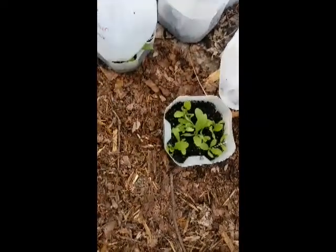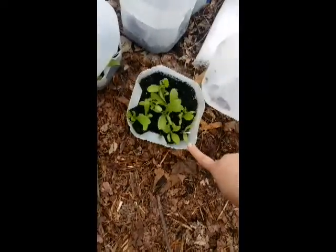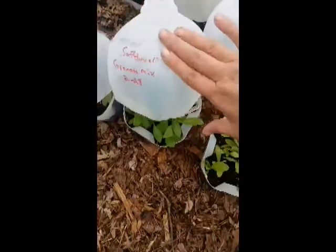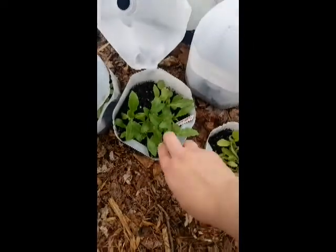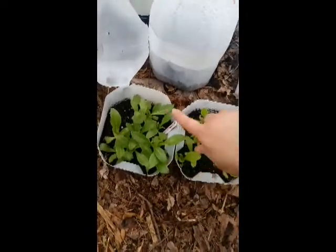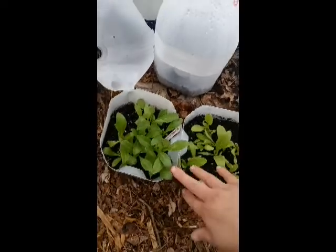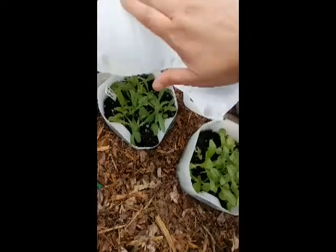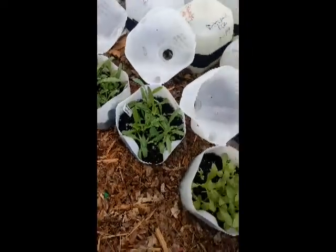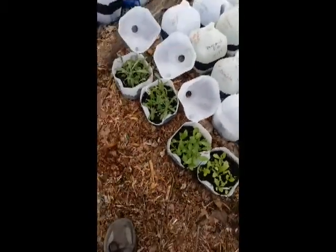There's the calendula — that's how I used to always pronounce it until somebody told me it's calendula. Anyways, this is one jug of calendula, our safflower, and these look almost quite similar, but I assure you they're different. This one has toothed edges and these are rounded, but very nice looking seedlings. And then our bachelor buttons — aren't they gorgeous? I'll be transplanting them into their new homes in a couple of days.